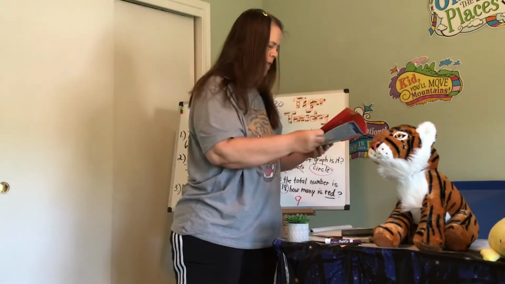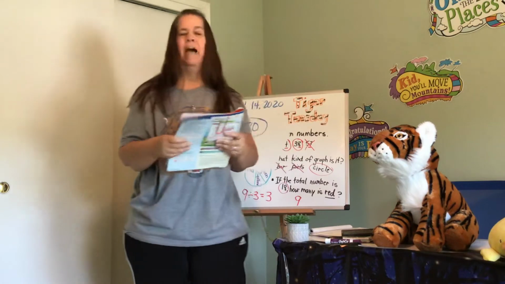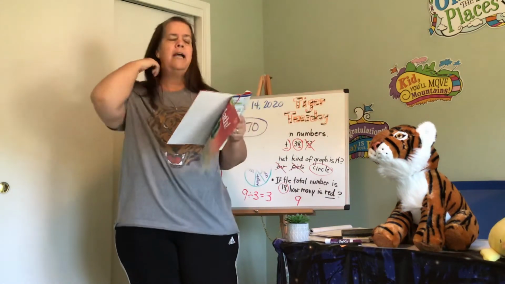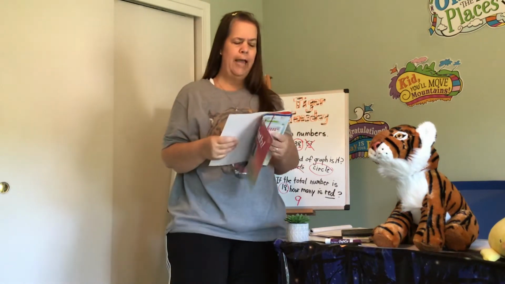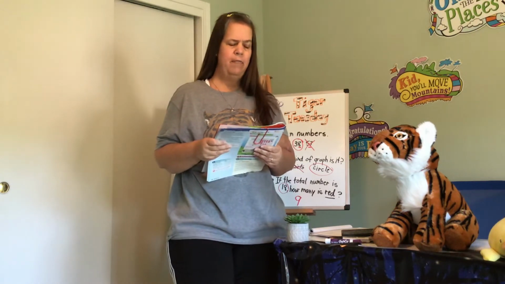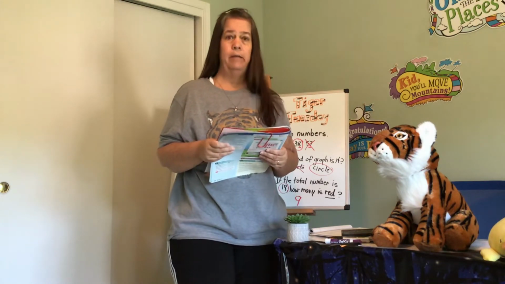All right, so on 670, what we're talking about is looking at a graph and coming up with a question, okay? That's easy, and we would all have different questions, so that's why we're not gonna write anything down. We're just gonna talk about it. Now look at books we read. Think of a question that you could ask with that data.